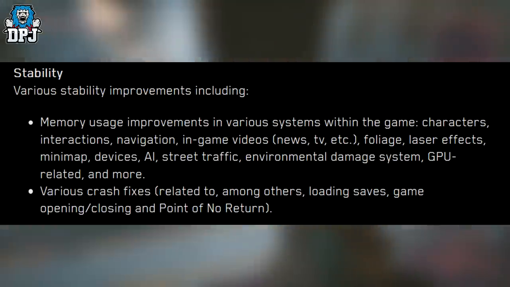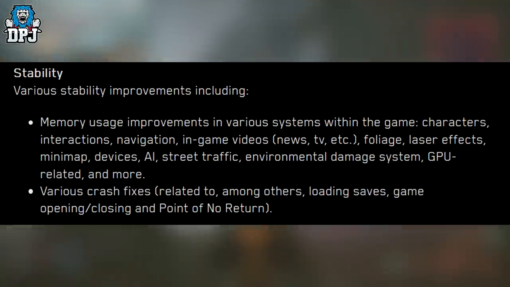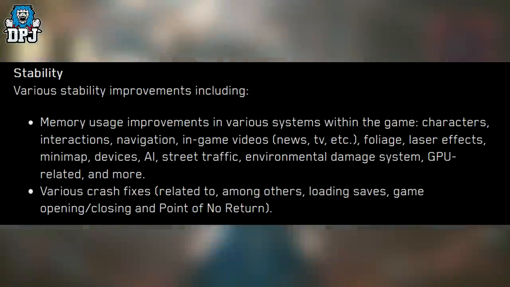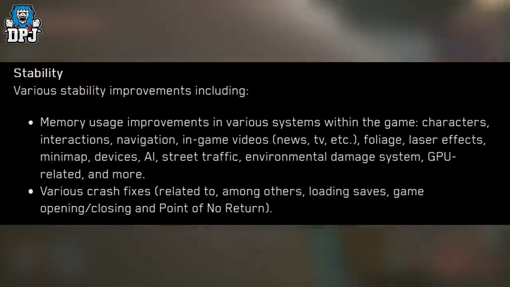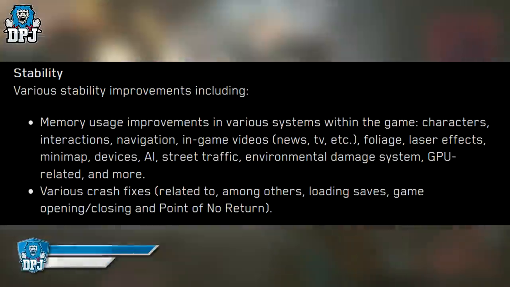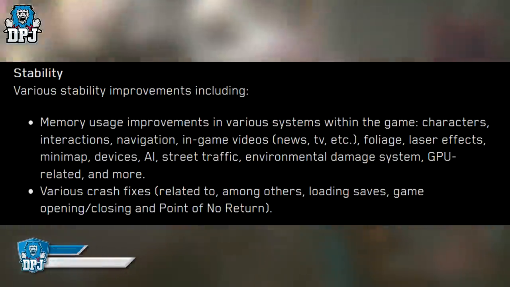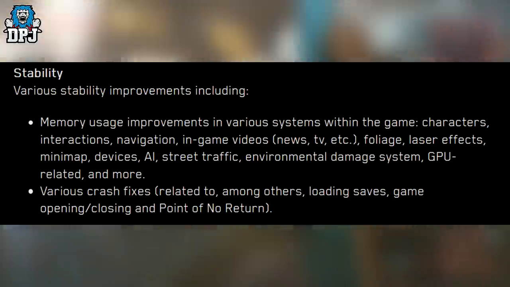Stability. Various stability improvements including memory usage improvements in various systems within the game, characters, interactions, navigation, in-game videos, news, TV, etc. Foliage, laser effects, minimap, devices, AI, street traffic, environmental damage system, GPU related and more. Various crash fixes related to, among others, loading saves, game opening, closing, and a point of no return.